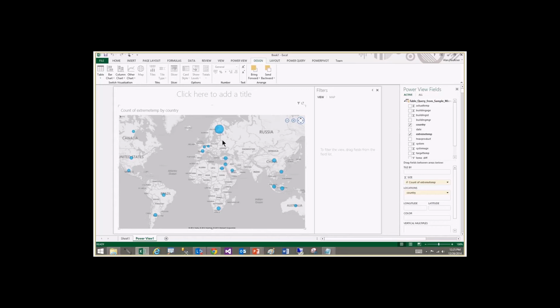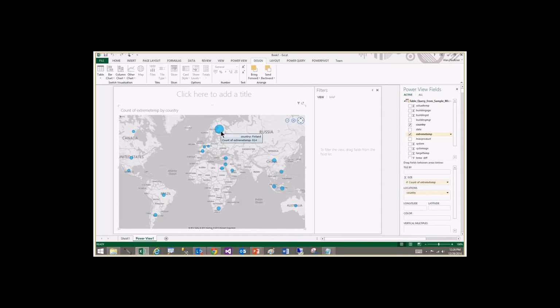So some of the things that we're now going to do is filter this data a little bit further so we can see the size. The recorded temperature was hotter or colder than the target temperatures. We're going to look at some of the other things. So in this field area here, I'm going to use this option, and I'm going to select Add as Size. So we've got that. And now these different sizes are indicated by the different options.